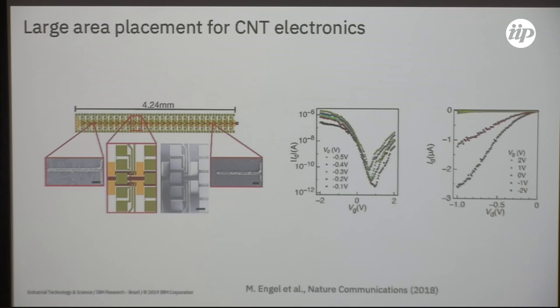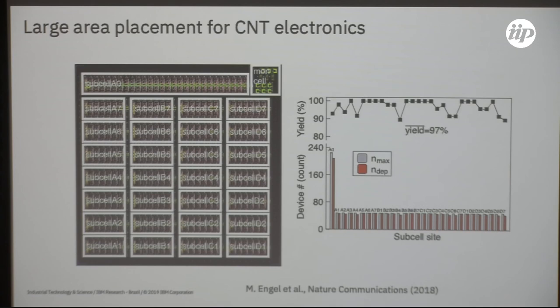The last question was: how complete is actually this assembly? From a manufacturing yield perspective the most important part is how complete is the assembly — do you have it at only a few sites or across the entire desired area? We counted the assemblies of many different deposition sites — more than 1,000 sites — and get a yield of 97%, which is quite decent from a manufacturing perspective. If we apply the voltage once to these graphene patterns, we get the desired assembly in 97% of cases over an area of the order of a millimeter square, with a resolution of 40 nanometers.